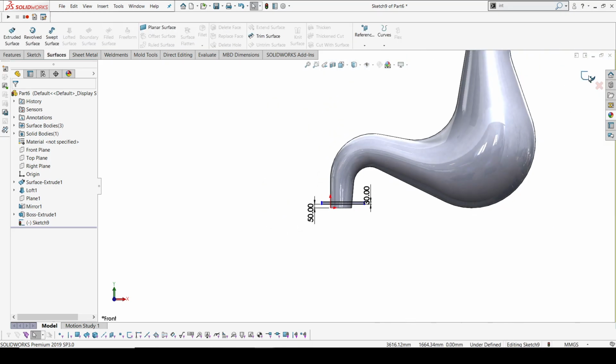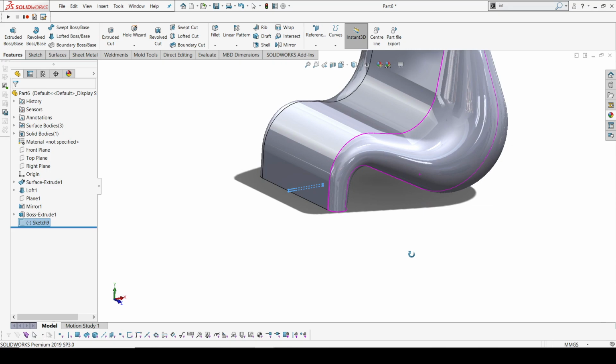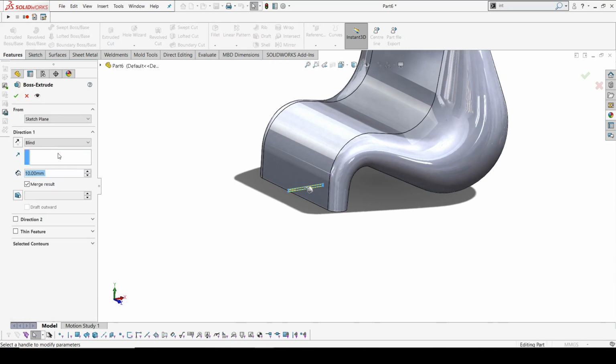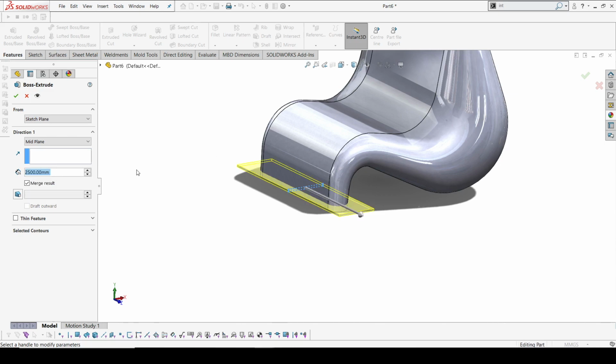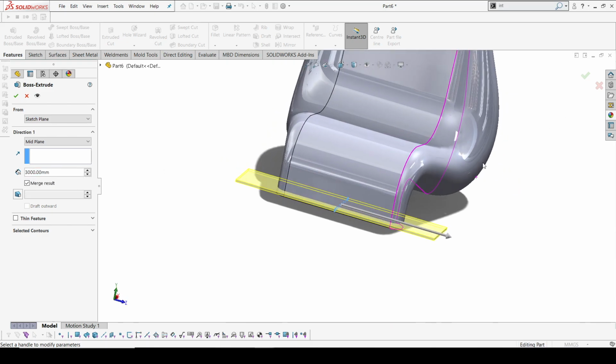So okay, and come out of that sketch and do extrude with a mid plane. So here you go with 2500. Yes, almost good. Or maybe 63. Yeah, it has to come out of that profile, so you need to go still further. Like, I mean, 5000 should be fine. Or sorry, maybe 4000. It's quite decent actually, but you have to remove the major part.